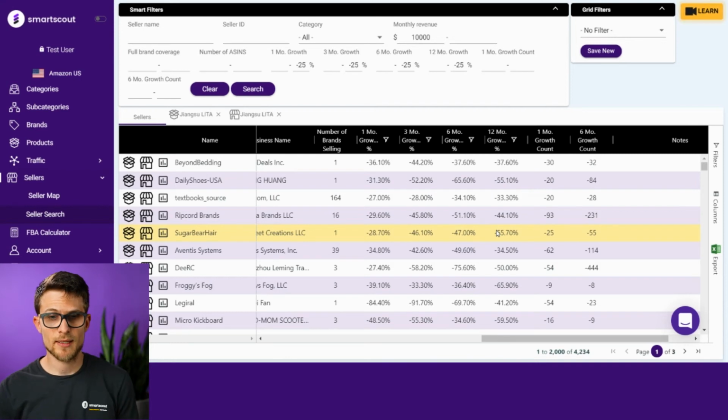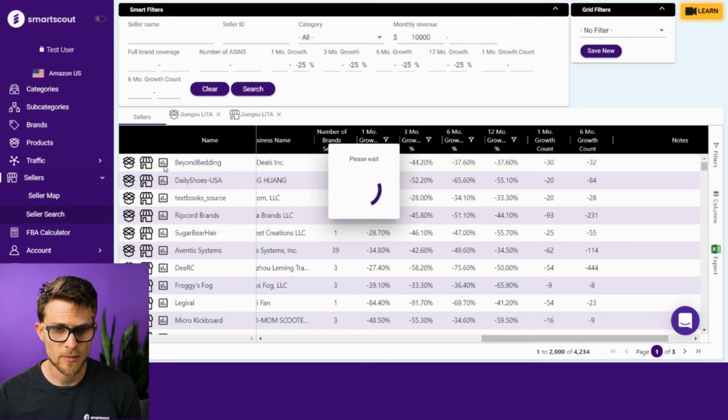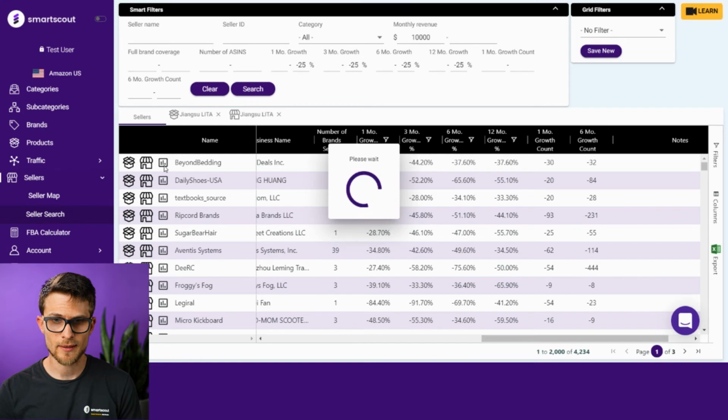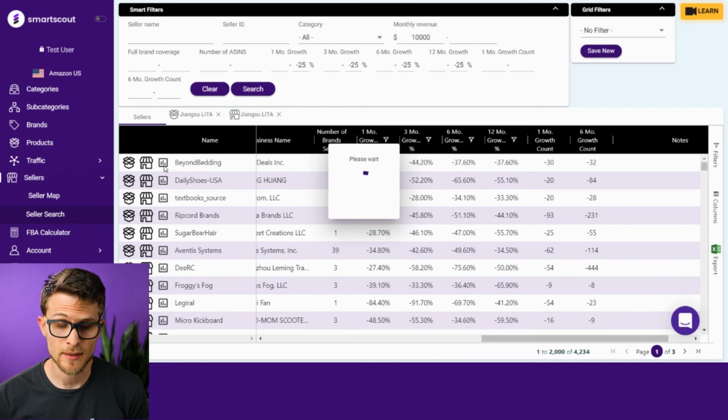Now, maybe that's because they're coming down from a huge high when the pandemic started last year. And we can confirm that by looking at their seller history. If they're really just back to a normal level, maybe they haven't really experienced decline, they were just at massive growth for whatever reason, and then they plateaued again. We need to know that just so that if you do try to reach out to them, you're not claiming that they're in serious decline when really they're quite comfortable.